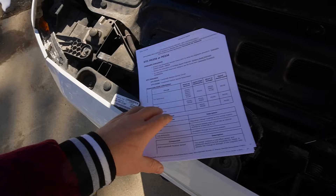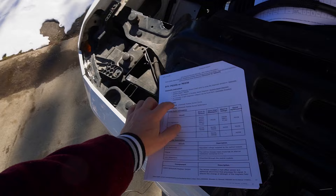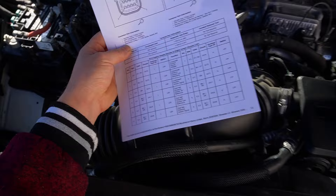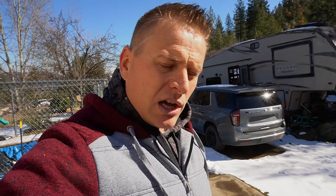I got seven sheets on how to troubleshoot P0335, which is the crankshaft position sensor circuit. I also have the connector pinout information showing which wire does what. I have my voltmeter and I'm going to test whether the sensor is bad or if there's even power coming through. The biggest issue is this sensor — without it, the truck will not start. So I want to figure out what's causing the sensor not to communicate with the ECM.